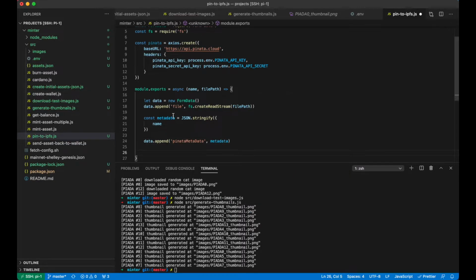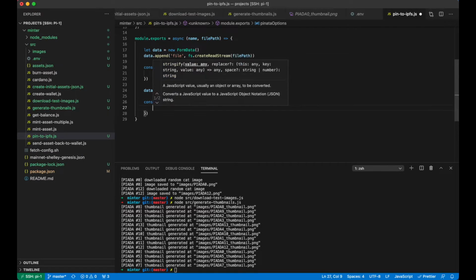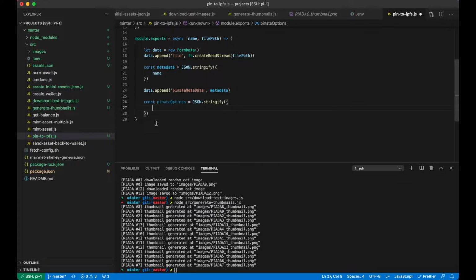Okay. Let's define PIADA options. So what we specify here is the regions in which these files will be pinned.